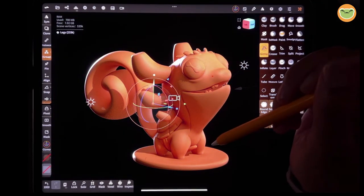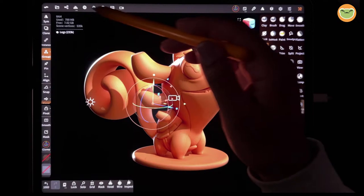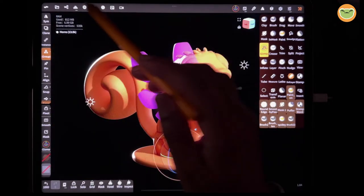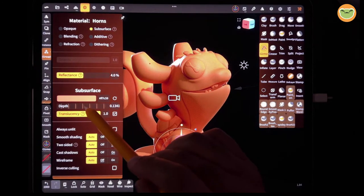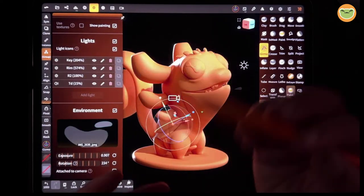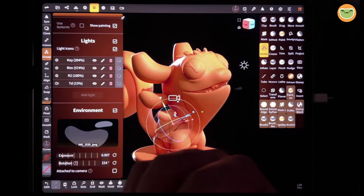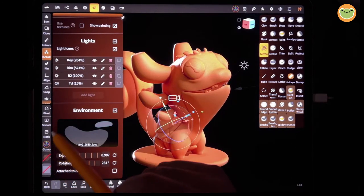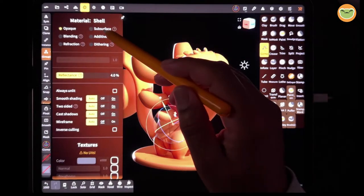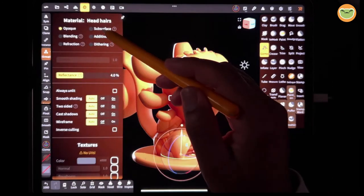And last but not least, I don't know if I want to color him in this video. I can do a random color, but I might change it later. Subsurface. So if the body is subsurface, let's bring it down a little bit. These can also be subsurface. So really get rid of those really dark shadows. Dark shadows are nice, but I like the subsurface because it uses whatever color it is to color the shadows more that color versus just having black shadows, because black shadows are not very interesting. What was I doing? I'm just turning it down because I don't want them too crazy. Just a little bit.